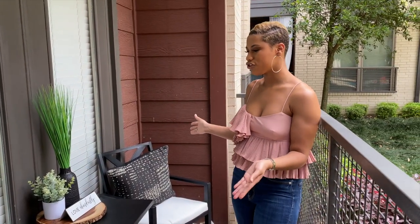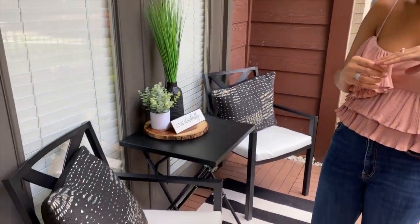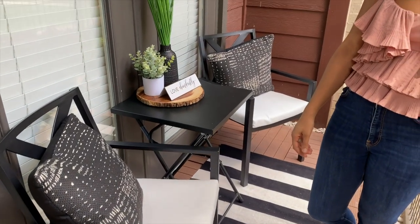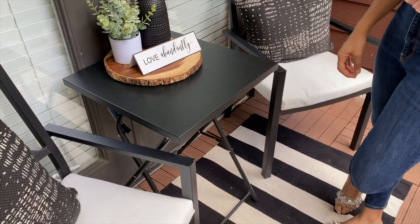I wanted a bistro area where I could come outside and possibly work, eat, and even entertain if I ever have guests. I wanted to keep the nice black classic look by choosing these chairs from Target for only $54, adding a nice light colored cushion for $13.50 from Target, and putting in a nice black pillow to tie in all of the black, for $20 as well. I chose a nice simple bistro table that was $31.50 from Target.